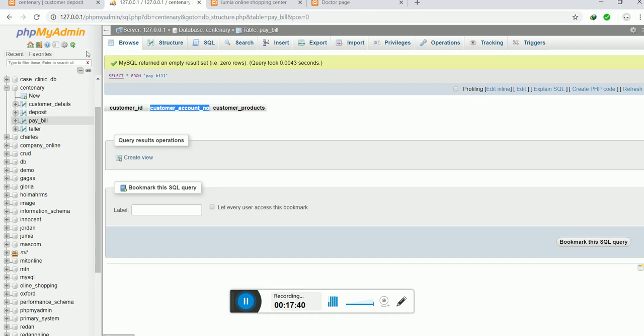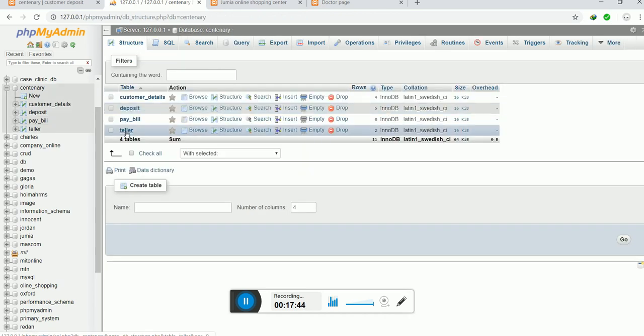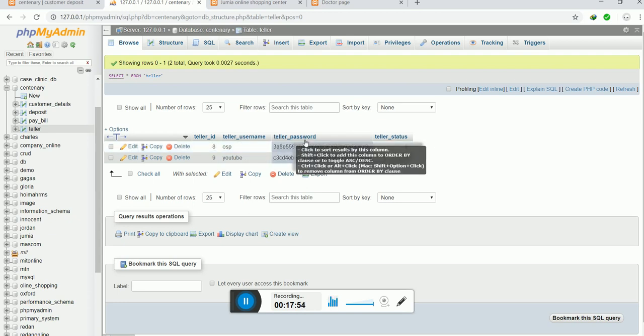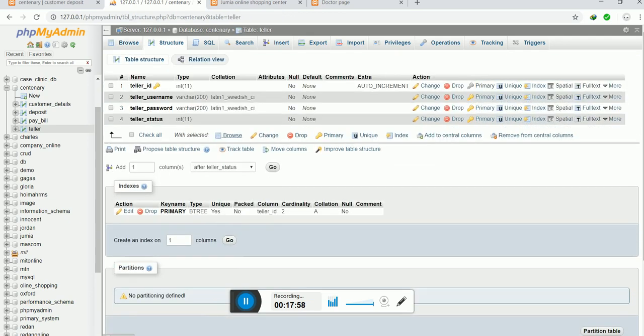Now let me also take you back here. I may not go back further here on Taylor. Taylor is just the administrator. If you cross-check very well, I have the Taylor ID, username, password, and then the status. The structure of the database is just that, the table. I hope you have copied that. Just don't forget the architecture design of it. That's all about my database.